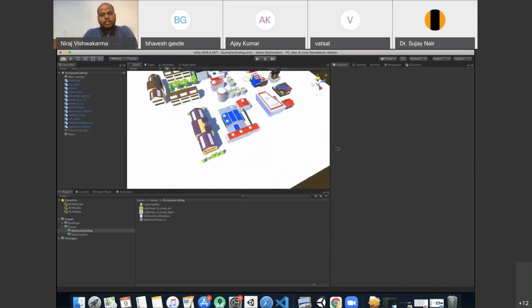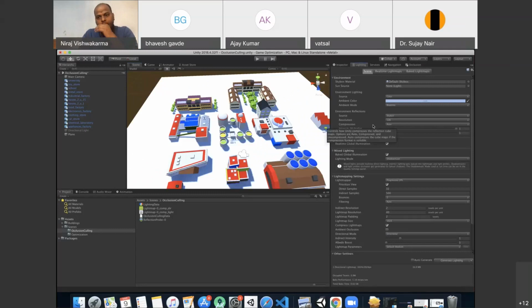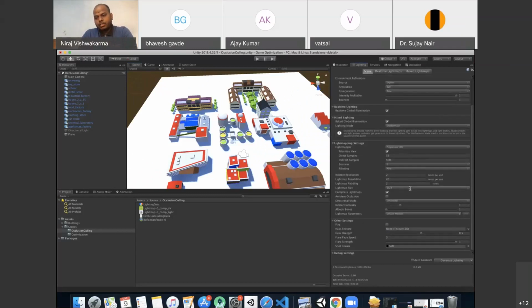Shadows have been generated. So this way, using the different parameters in the lighting settings, you can create custom light map data, and these light maps will be stored under the folder with the same name as the scene.